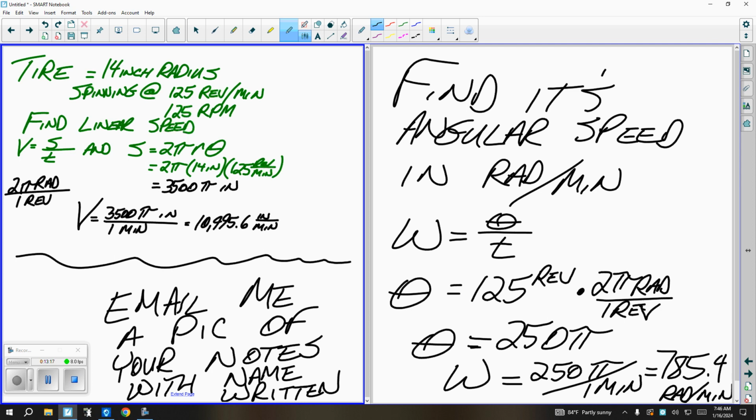Believe me, I am staring at 7 more examples that we have to do on Wednesday. So yikes, right? This isn't the coolest stuff, but I think after about 3 more examples, you'll catch on. For right now, you just need to email a pic of your notes with your name on it to me. And if you don't have access to a camera, just show me your notes when you walk into class tomorrow and that'll be fine also. You'll still get the daily participation points.